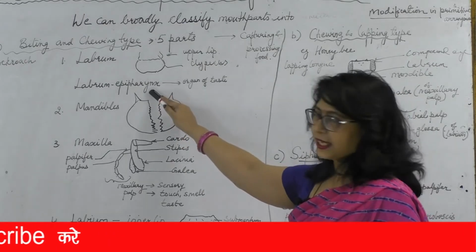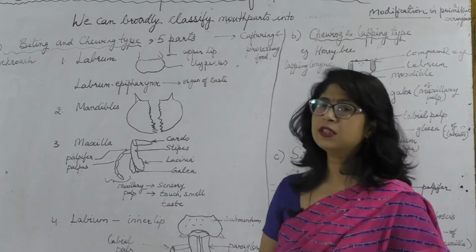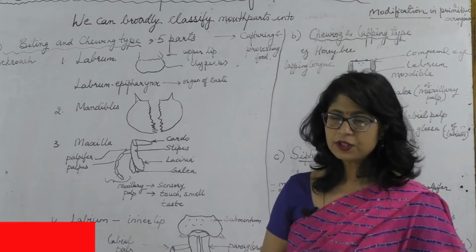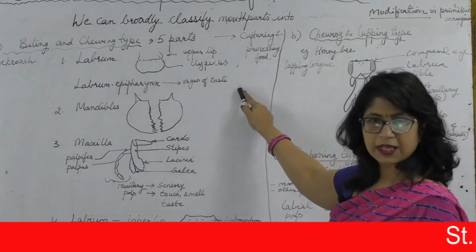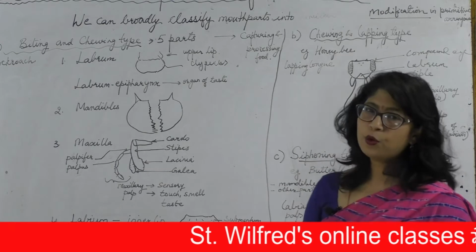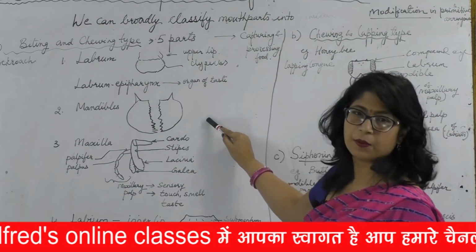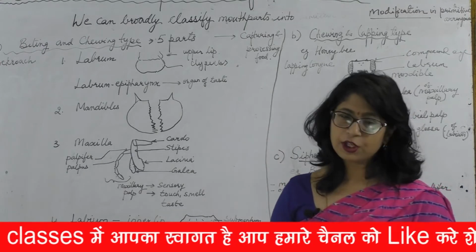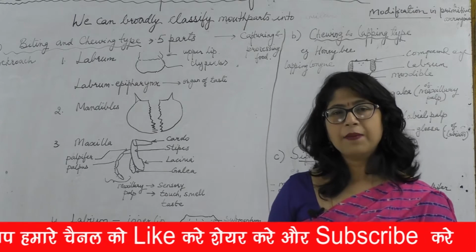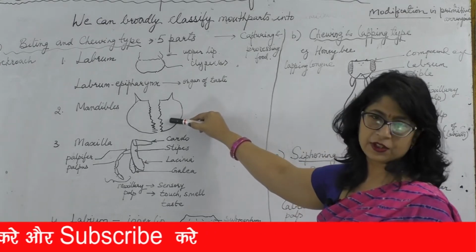It has a secondary structure which is known as labrum epipharynx, and this is a membranous thin layer which is present at the inner surface. This is sensory in nature and is said to be the organ of taste. The second most important structure is called the mandibles. These are the primary jaws, and their function is to bite and macerate the food. They have serrated edges at the inner side.